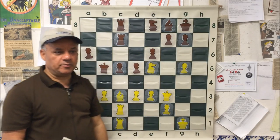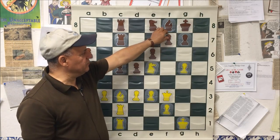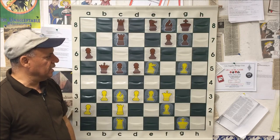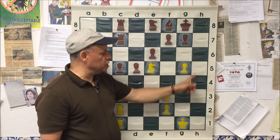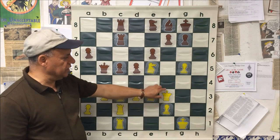How can he possibly stop it? How can he try to escape? If he ever plays a move like this, well, it's white to play now. And I was considering queen h5 or queen h3. The more I analyze the position, the more I like queen h3 better.